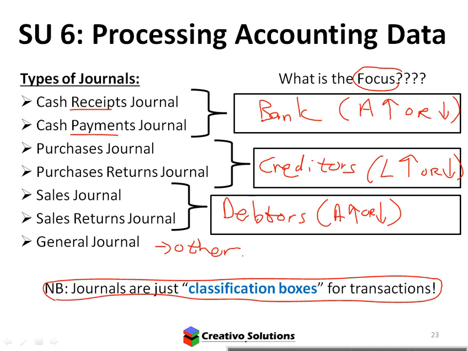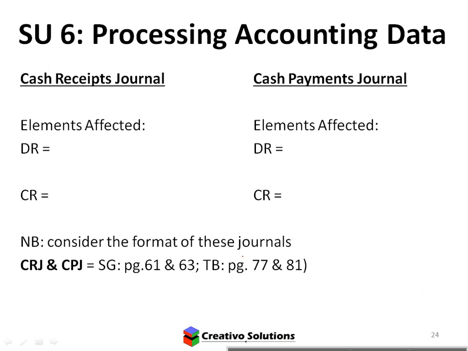So that's the purpose of a journal. I'll show you how to do a journal exercise later on. We'll capture transactions in a journal. Right now, I'm going to give you some homework to do. I want you to tell me what you think are going to be the debits and credits for each of these journals. Something to consider. I'm not sure I'm understanding the question. Okay, so I'll do this one then, just so you're understanding what I'm saying.